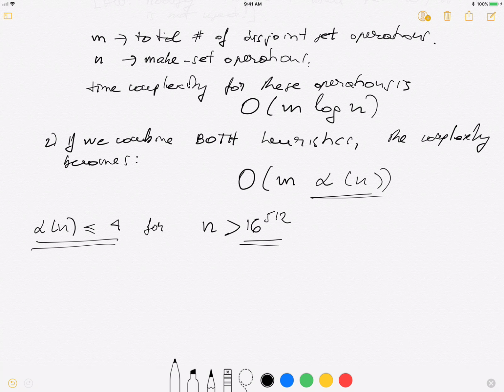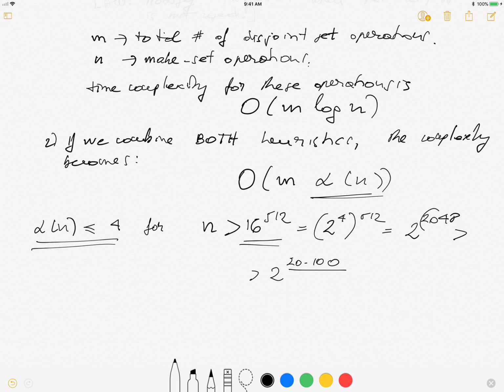So what is 16 to 512? This is 2 to the 4 to 512, which is, these numbers are killers, 2 to the 2048. 2 to the 2048 is larger than 2 to 20 times 100, right?